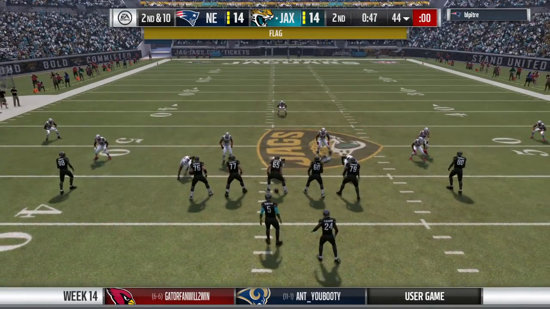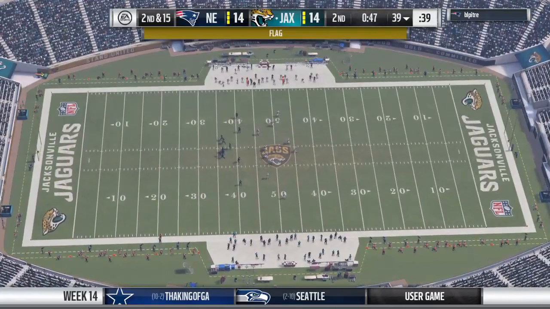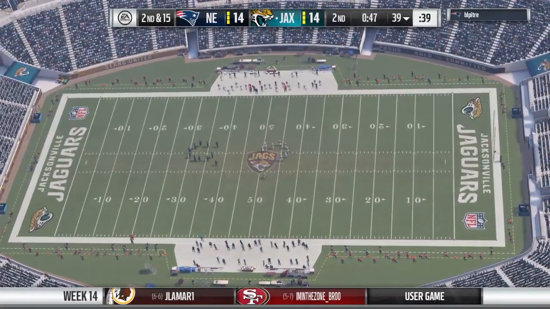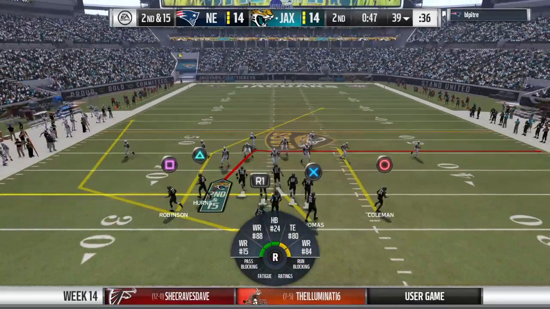Flag comes out, and that's because the offense did not get the play off in time. And you can see the head coach, he is not happy. Everyone getting away from him right now because he's frustrated that they didn't get the ball snapped in time. So the defense has put them in a tough spot. It's 2nd and long.